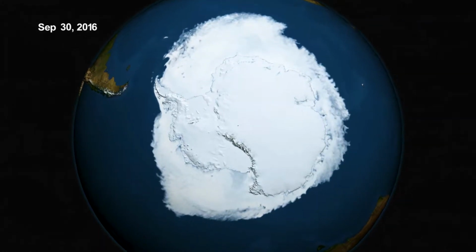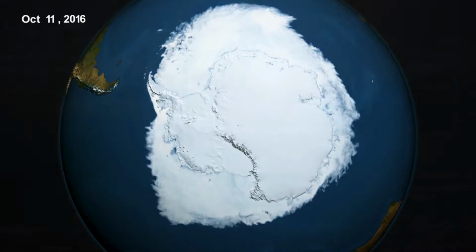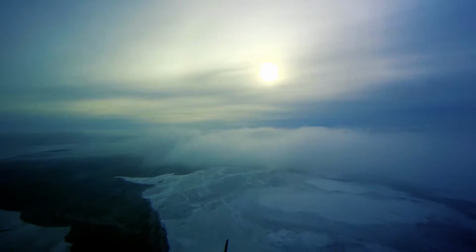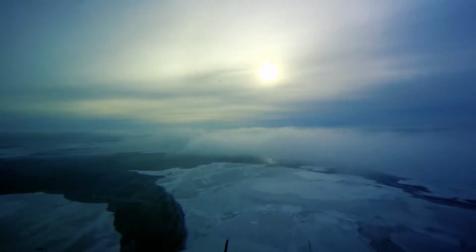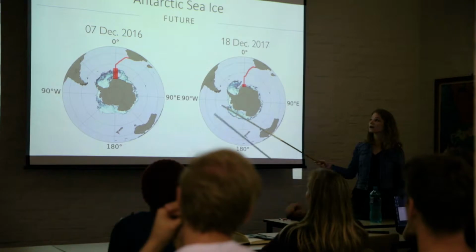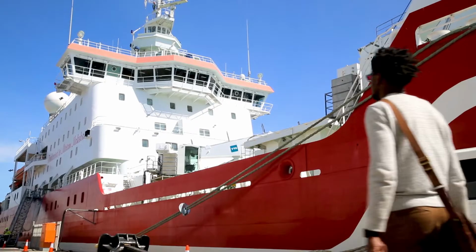Direct measurements are essential to verify satellite data, but they are hard to obtain, especially in winter. It's also very important to understand and be able to assess these satellites that retrieve the sea ice concentration that we trust so heavily. Because these satellites were developed for the Arctic and not the Antarctic, we need to understand what these implications are and how this affects the information we're getting about climate change with respect to Antarctica.